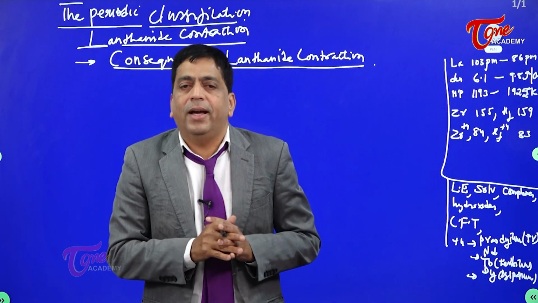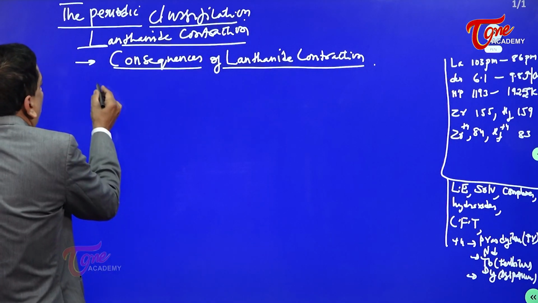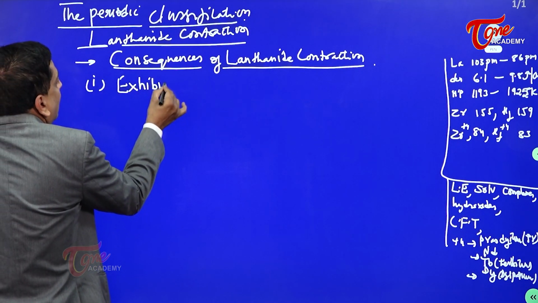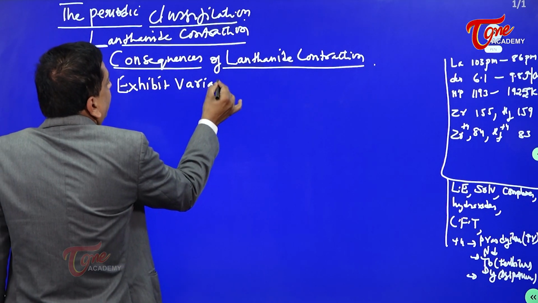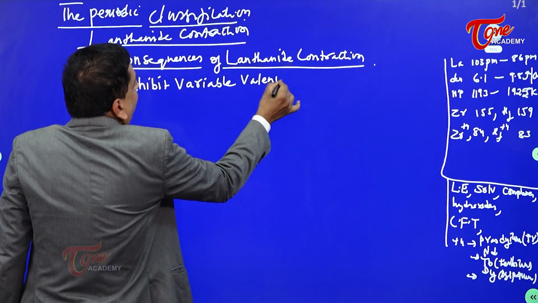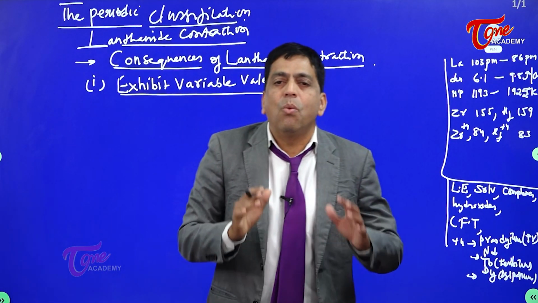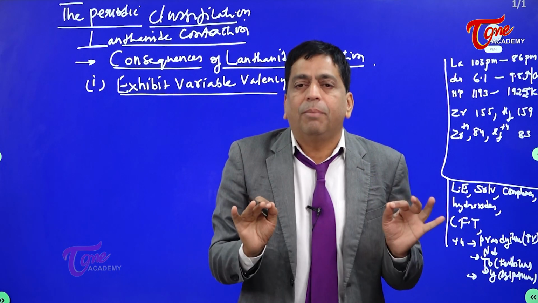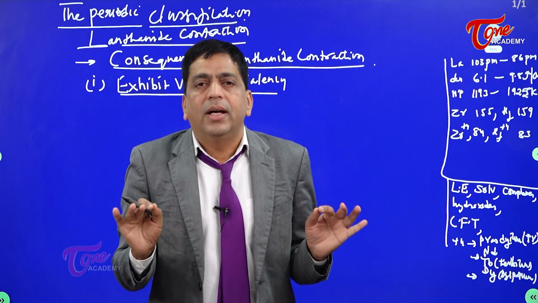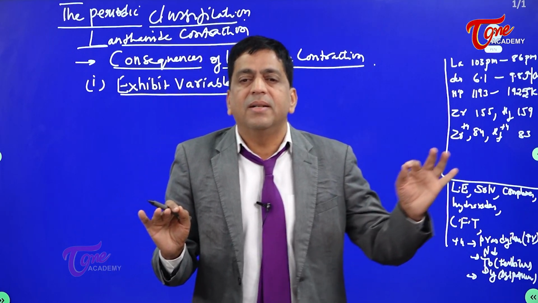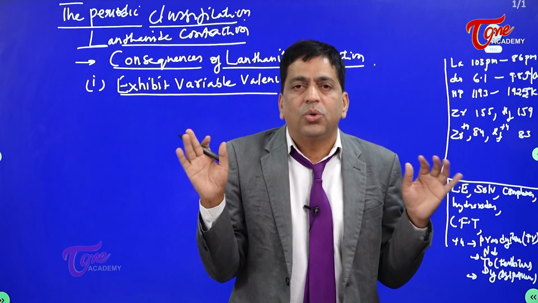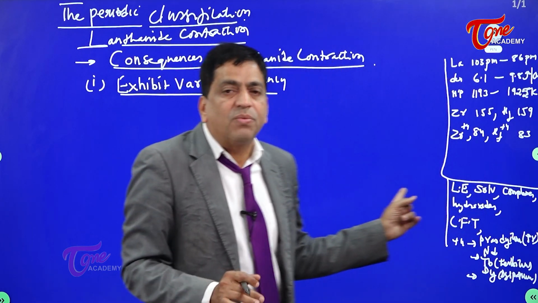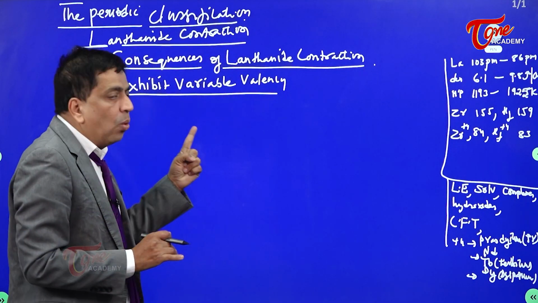Now, the first one, what I will say is, they will exhibit variable valency. Remember that each application which I am writing now is a question in the exam, whether you are writing a mains exam or an advanced exam. So I draw the attention of everyone. Remember this. The first one is basically variable valency.